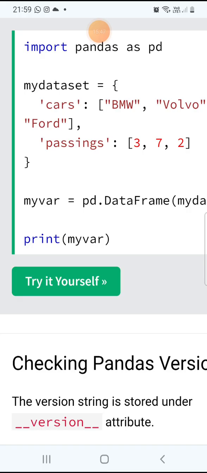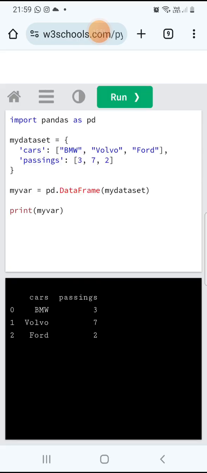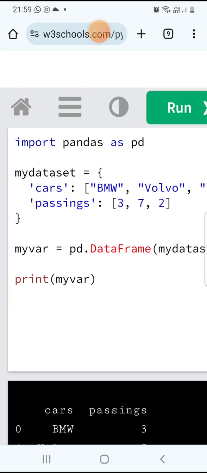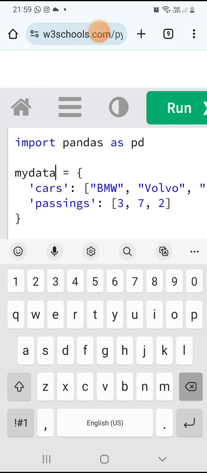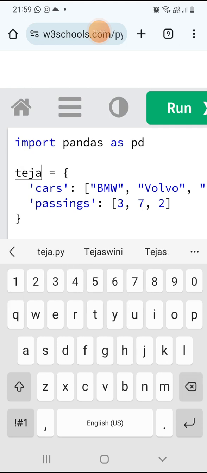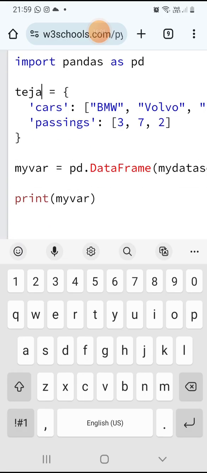You can change this, okay? This is a variable you have created. You can keep your name, my name, Teja, you keep your name. There is no problem. Teja is a variable created. Under this variable, two lists are assigned. One list name is cars, another list name is passings.